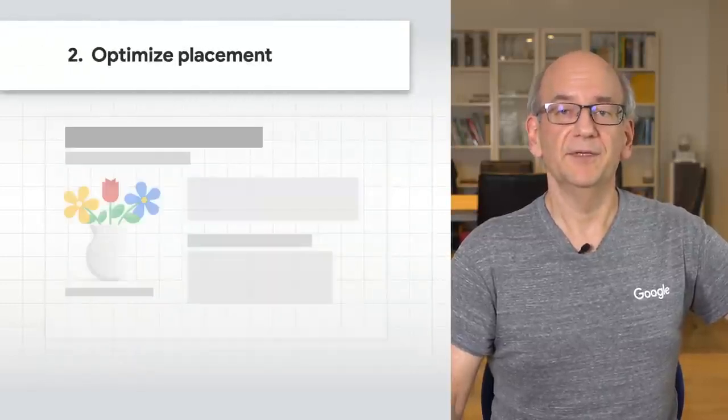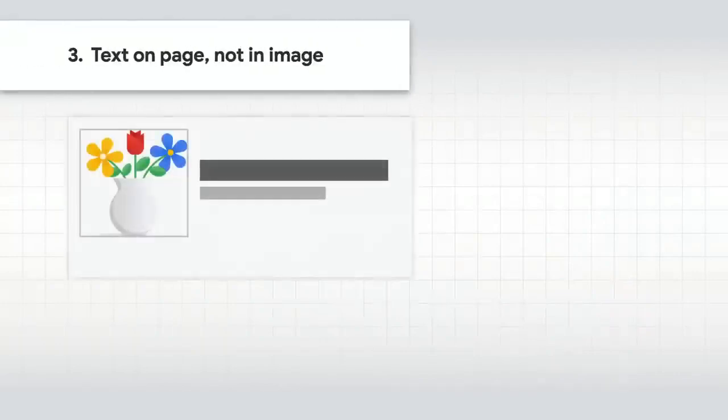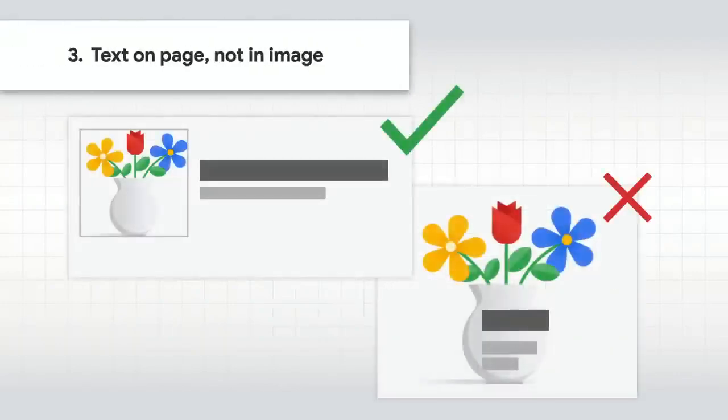Next, optimize image placement. Whenever possible, place images near relevant text and ideally provide a caption close to the image. Consider placing the most important image near the top of the page. Don't embed important text inside of images. In particular, avoid doing that for page headings and menu items. Not all users and search engines can access text in images, translation tools won't work on images, and often these images don't make particularly useful previews for your site.